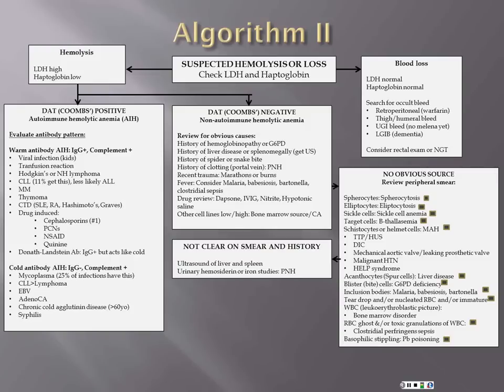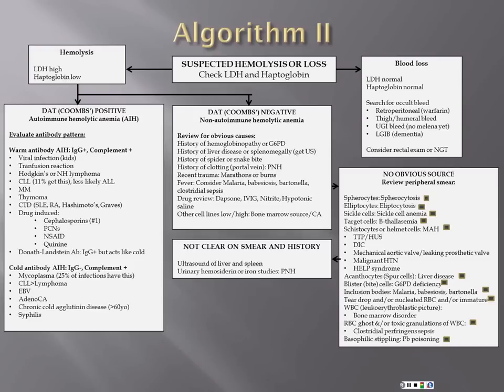Usually that's going to be a patient on warfarin, with a very small tear in the psoas muscle that then bled into the retroperitoneum because of the warfarin. We get several admissions of those each year at the VA, where a lot of people have atrial fibrillation and are on blood thinners. If, on the other hand, I get a patient who has abnormal values, a high LDH and a low haptoglobin, I now know that they probably have a hemolytic process.